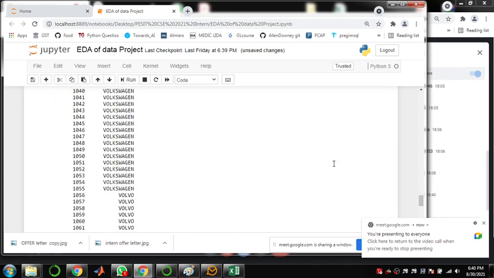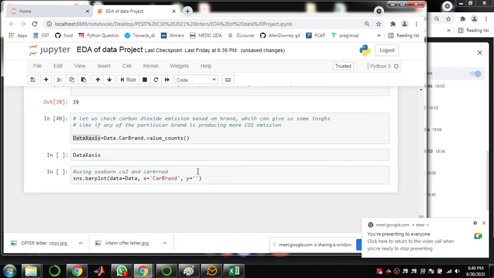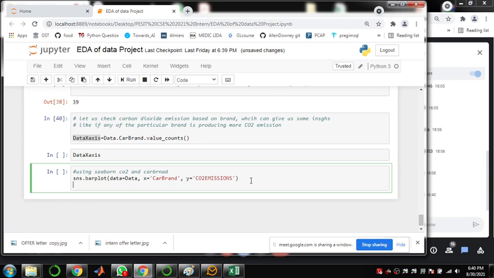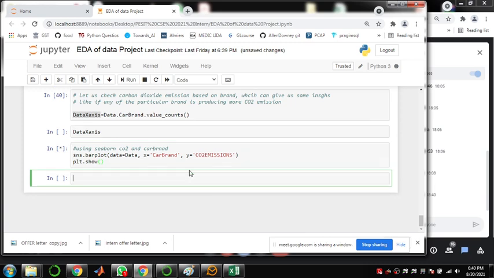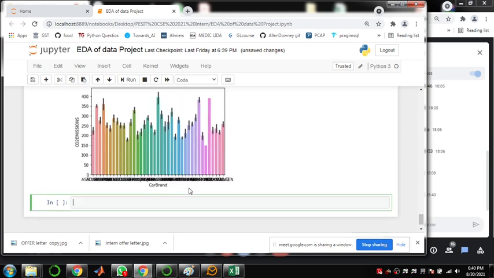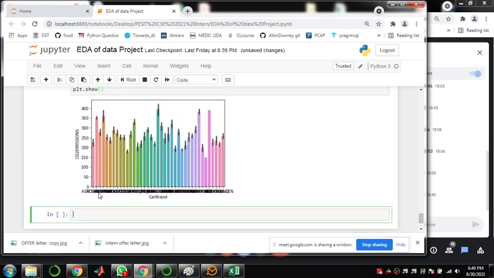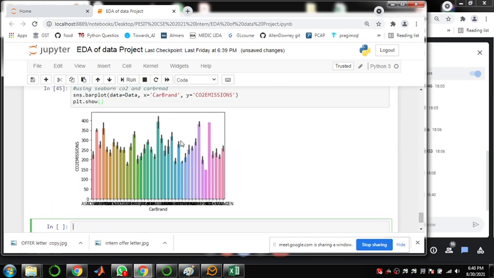Let us take that name and plot this with plt dot show. It will take some time. Yeah, you can see that, but we are not able to see these names. Why are we unable to see these names properly?